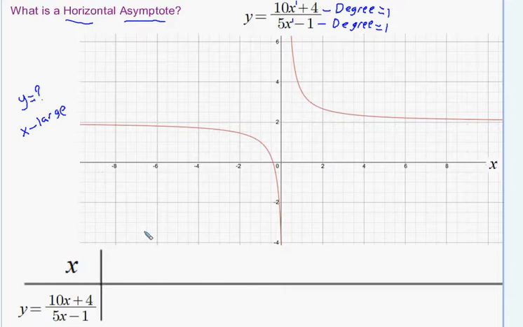I'm going to start numerically by just simply plugging in things like 2, but you quickly want to jump up to 100 or 1,000 or a million and see what happens. So for small x values like 2, it turns out that adding 4 and subtracting 1 make a huge difference. When you plug in 2 here, you get 24 over 9, which is about 2.66666. I'll round that to 2.7. So there's the 2 comma roughly 2.7 there, and again I'm rounding, it's really 2.6 repeating, that's one single point.